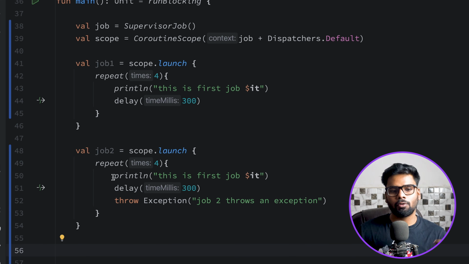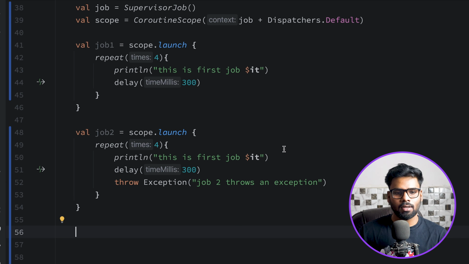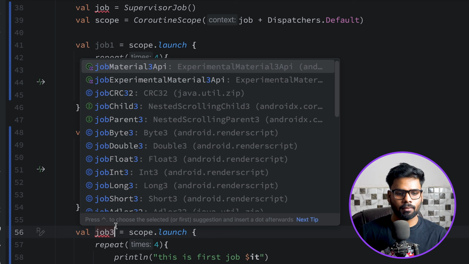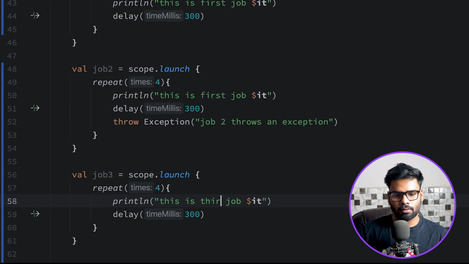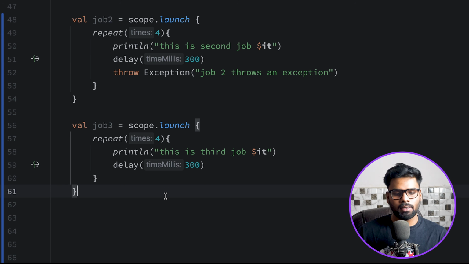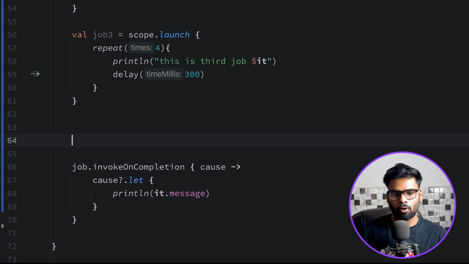Nice. So as I said to you, because we are using supervisor job, it simply digests your exception and continues their execution. I want to use one more job, naming job 3. Okay, so this is my third job, this is my second job. Nice. And at the end, I just want this invocation block.